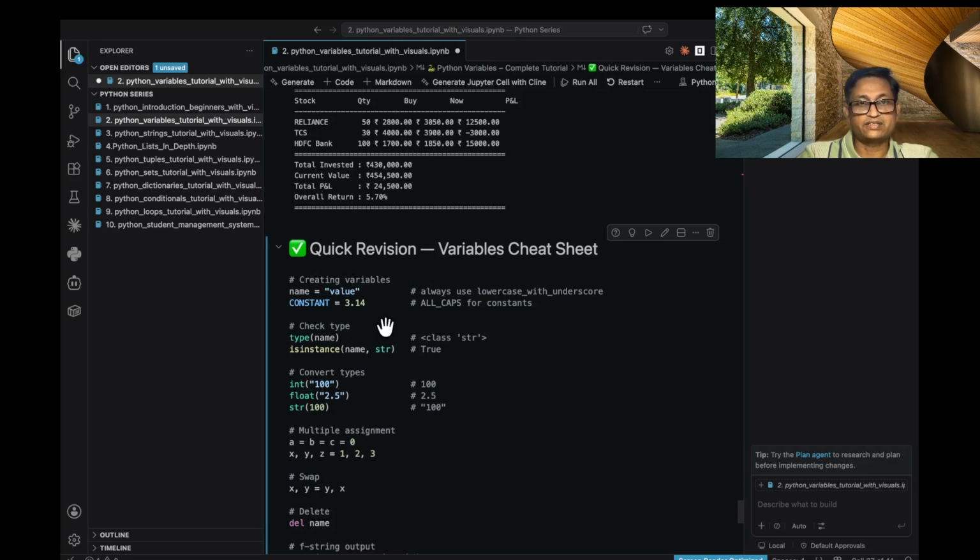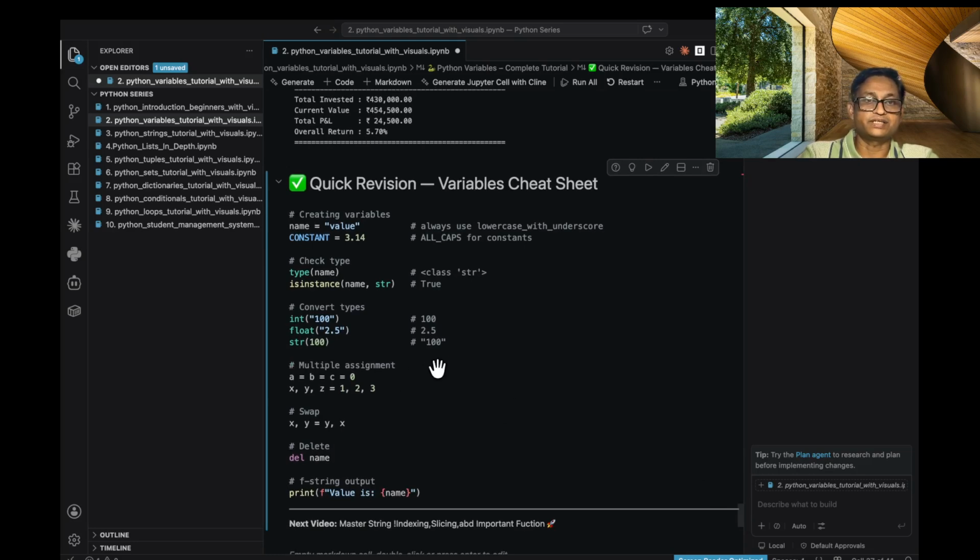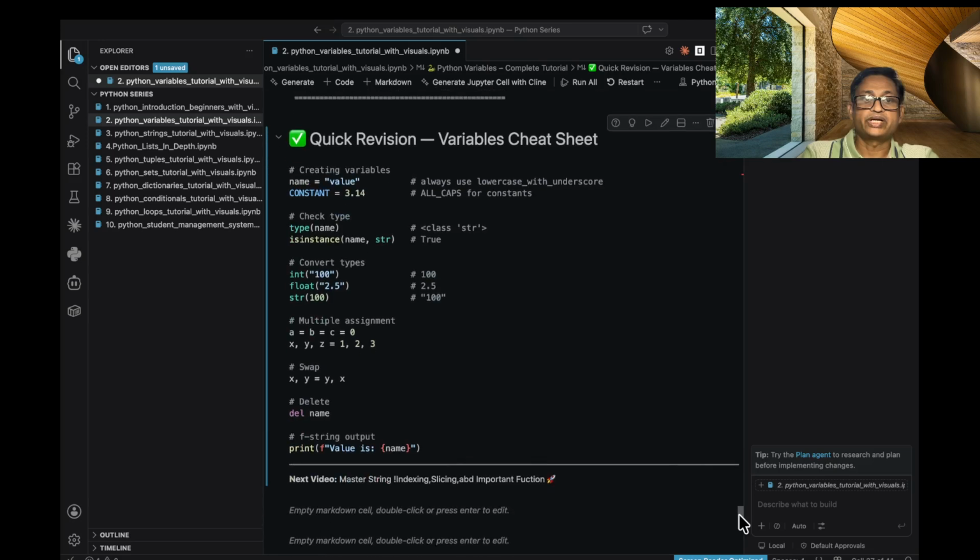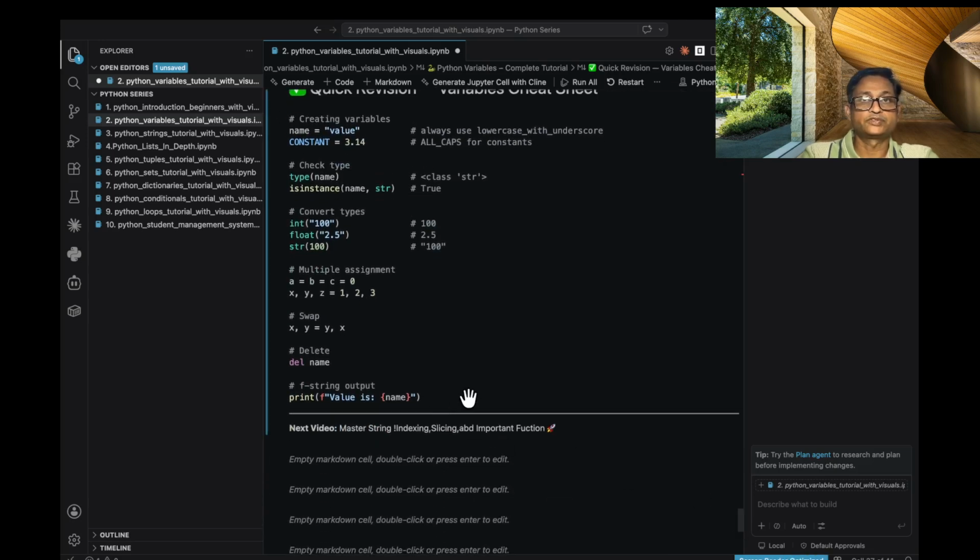You can check the type of the variable with the help of type and isinstance, and you can convert the variable from one type to another by using the int, float, str functions. And we have also learned multiple assignment in a single line, and we also covered the swap concept here, deleting variable names and printing string output.